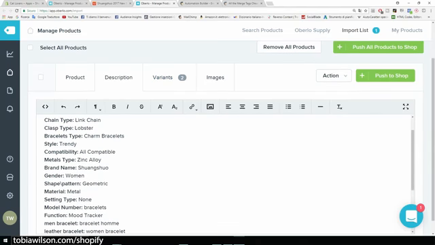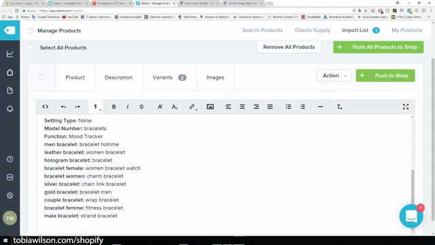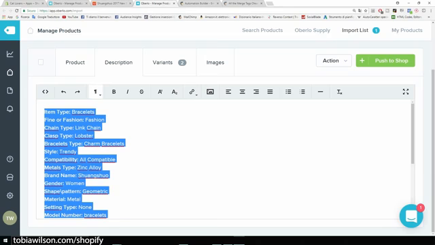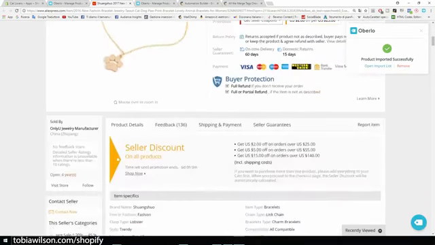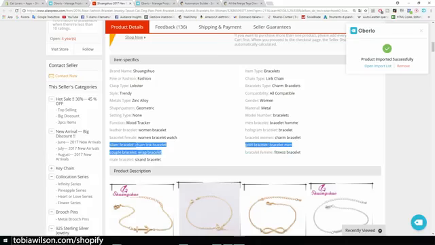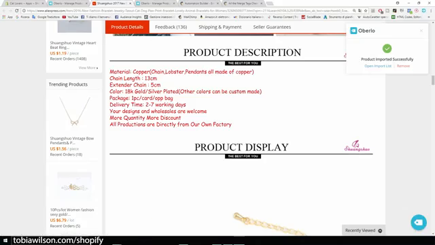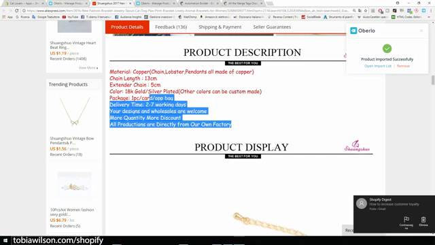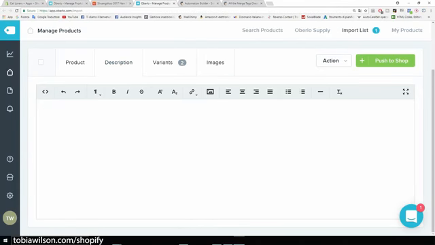Now, Oberlo automatically imports all the features of the product from AliExpress, but in this case they look quite ugly. And also on AliExpress there's a second description that you can check out. So let's zoom out a little bit. And then if you go below, you'll find this description that Oberlo imported, and then there's another one. This one. In this case, it's not much better, and also since our product is a simple bracelet, we can easily write a description ourselves.